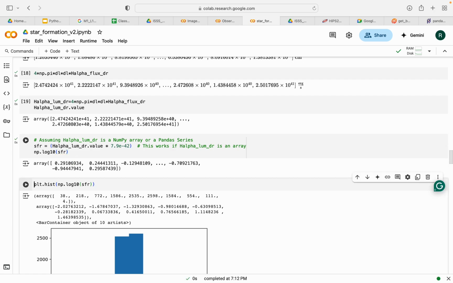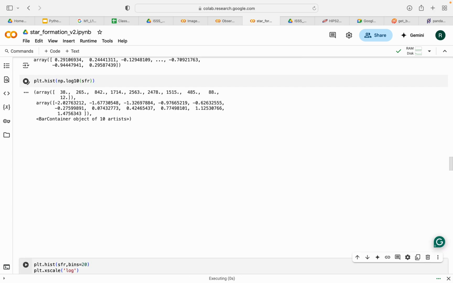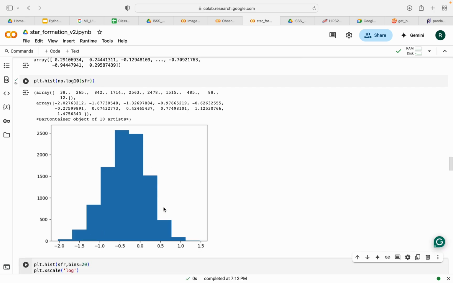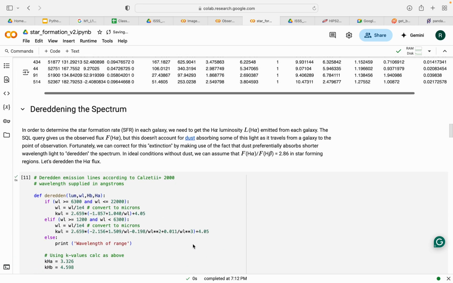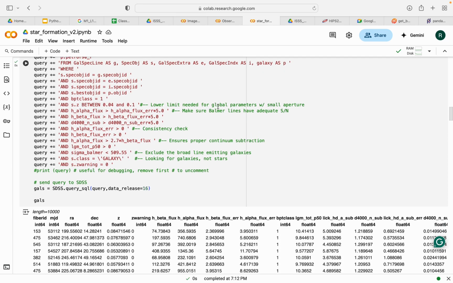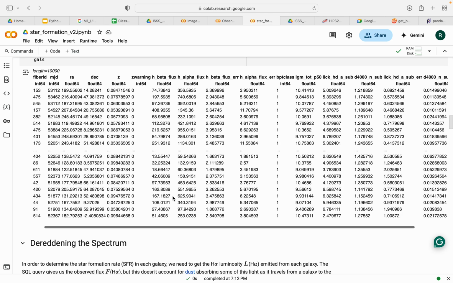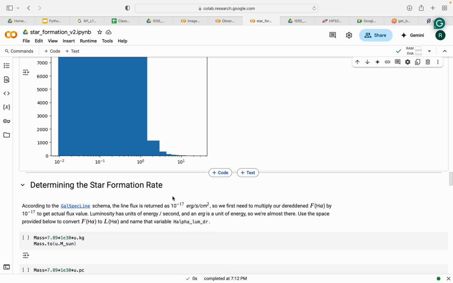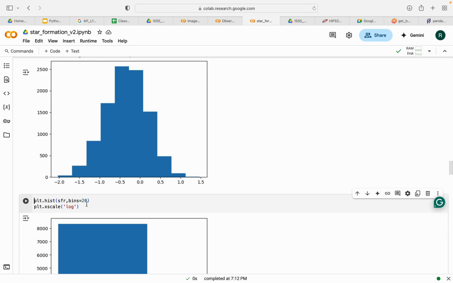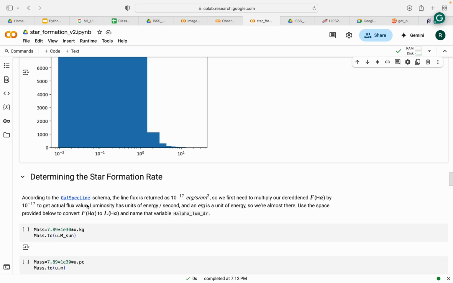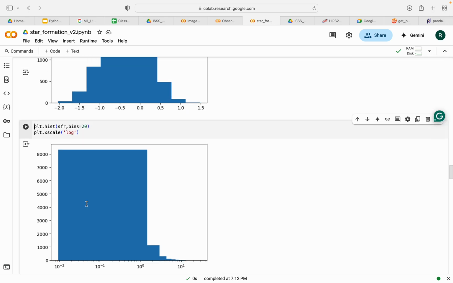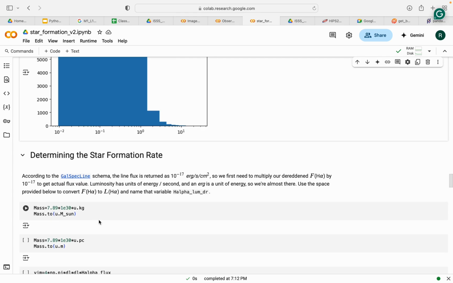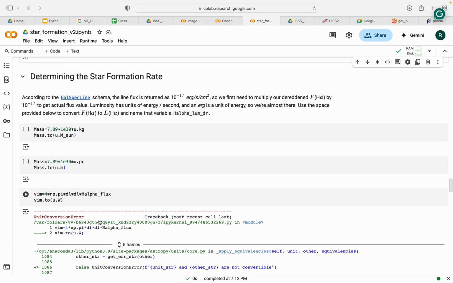We advise our learners to go through those, and you can plot the star formation rate from this H alpha flux given in the SDSS database. You can plot those in different kinds of log plots, and you can check those by yourself.